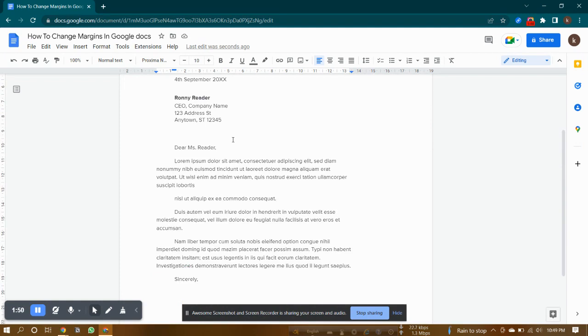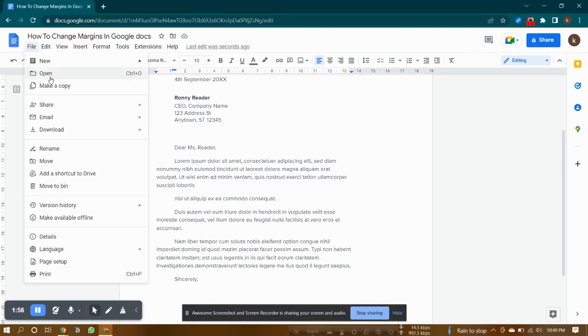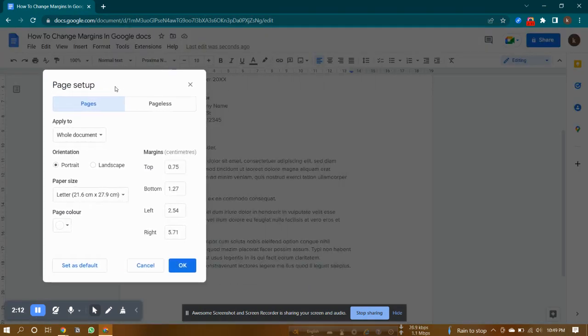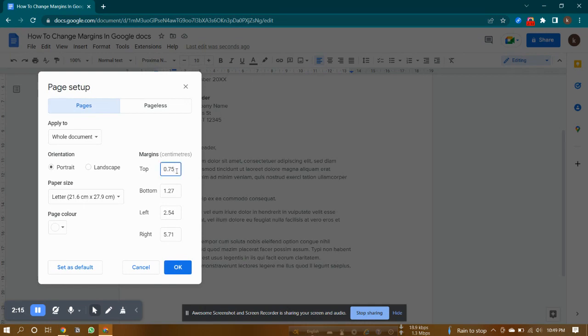Another way is the page setup setting. You will find that in the file section. After clicking on file, you will see that a long list of options comes up, and you can see page setup at the bottom. You have to click there. You can see a pop-up, and here you have all the settings: your margin, top, bottom, left, right. All the margins have different types of value. I hope you will try all of them and select which one is preferable for you.